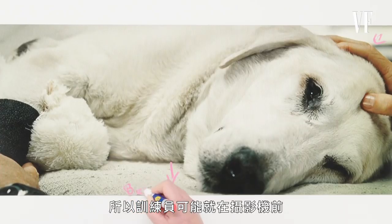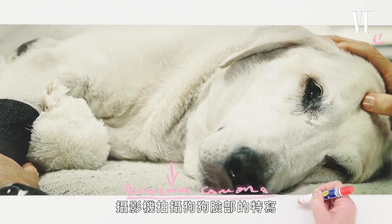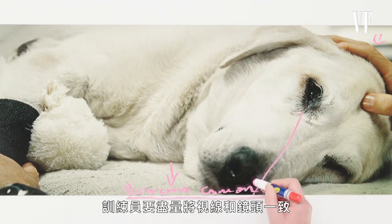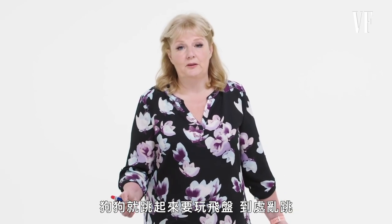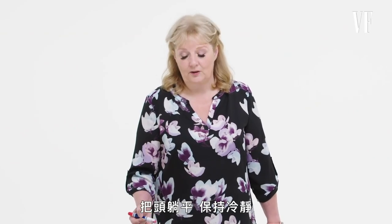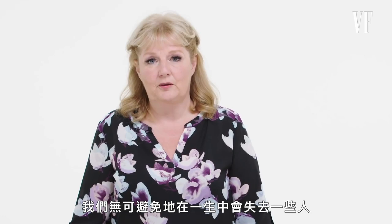The trainer is probably right in front of the camera as it's dolly-ing in, holding the dog's look with its head down. The camera is dolly-ing in onto the dog's face, and the trainers are trying to keep the eye line to the camera. When I release the dog and I say 'all right,' the dog jumps up and wants to play frisbee and is bouncing around. But when we're shooting these scenes, we want them to go back, lie down, put their head down, and stay calm. The first time we ever deal with death is usually with our goldfish or our hamster or our dog, and that prepares us for later on in our lives when we will inevitably lose people.